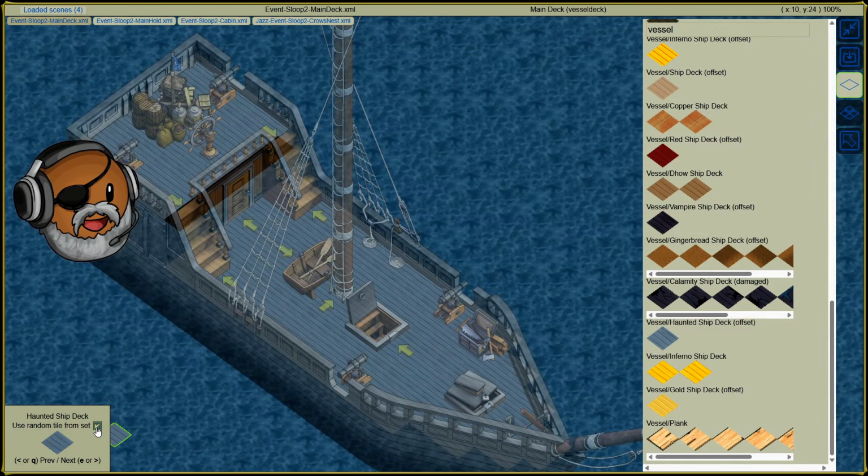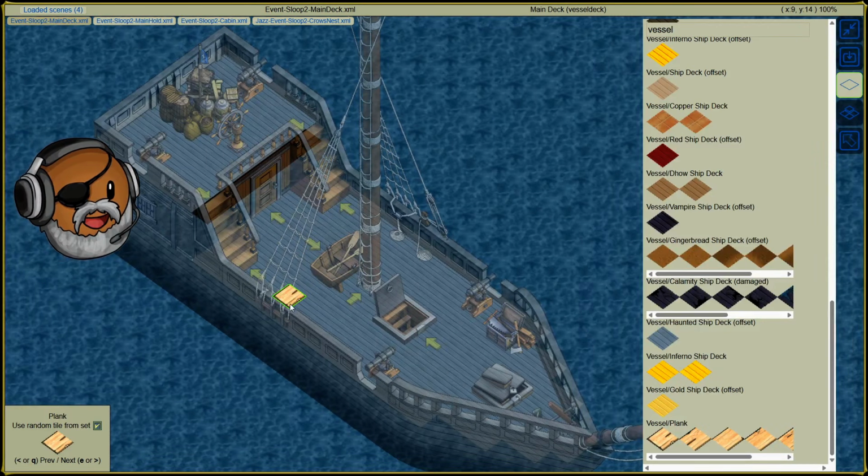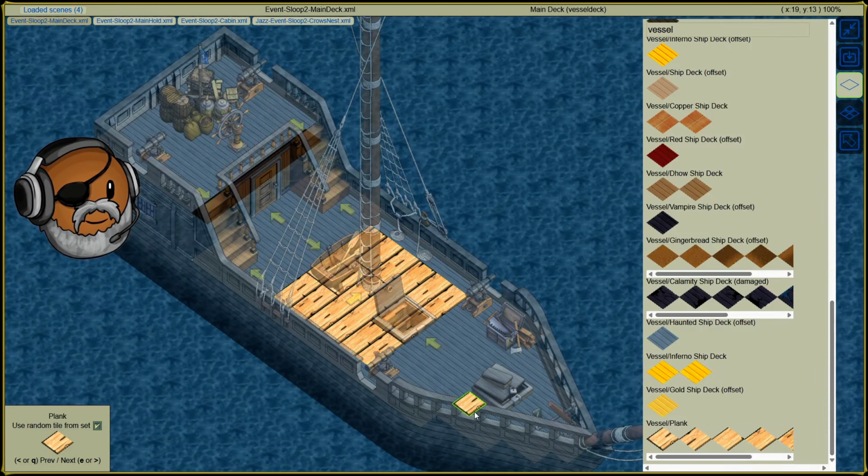All right. Another thing that I want to show you that's a little bit advanced is this idea of use random tile from set. So some tile sets, like these, you can tell they're very, very different depending on which tile it is. And sometimes you don't want to pick a random tile because it's not going to look right. For example, this asset down here, the plank, if I were to just use a random tile set, this is what it's going to look like. It's going to be like this. And that looks okay, but it's not always going to look exactly how it should.